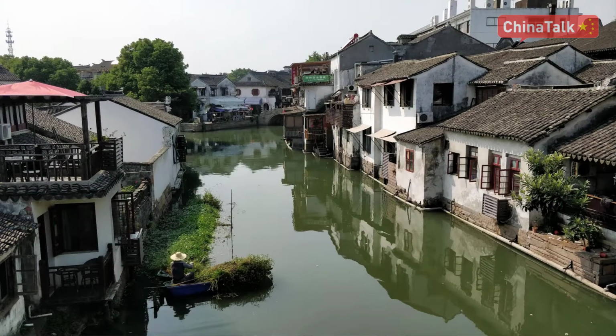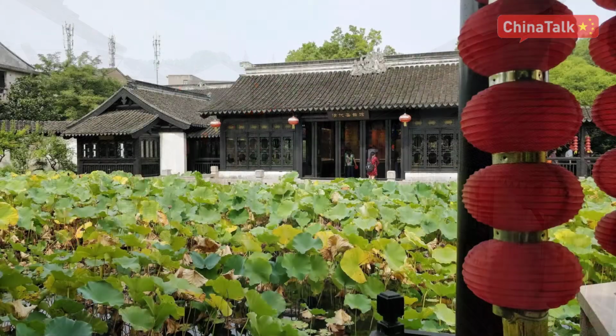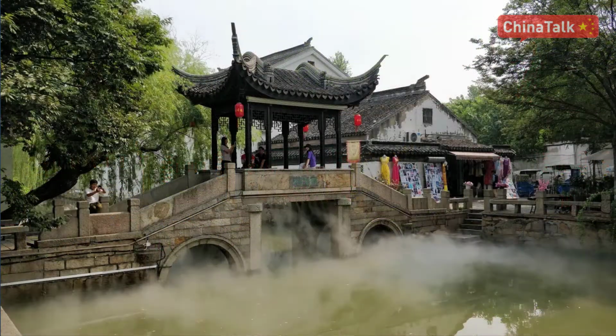And although these places tend to become quite touristic, with the mass tourism, of course, that's taking place in China, and sometimes it can be a bit hard to look beyond all of the restaurants and the souvenir shops, there's still a lot of history and a lot of old China to be seen in those places.